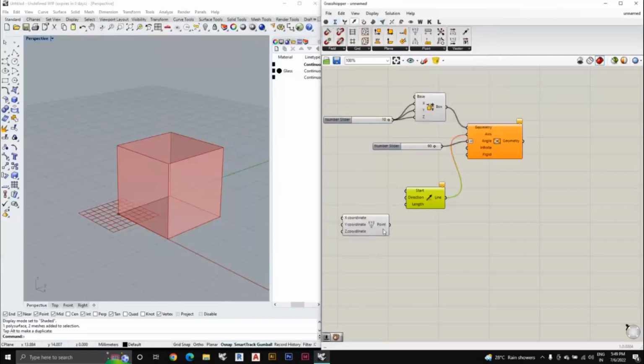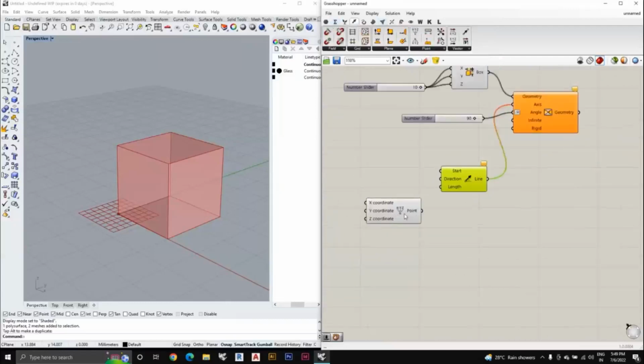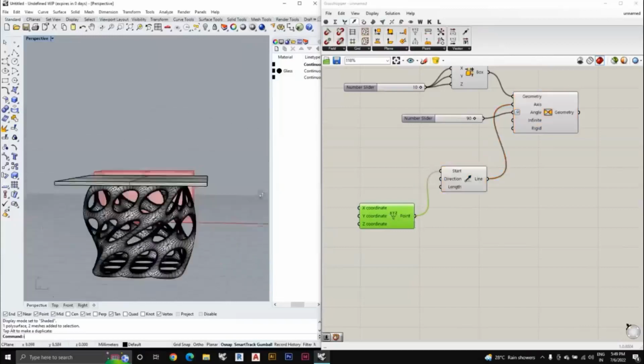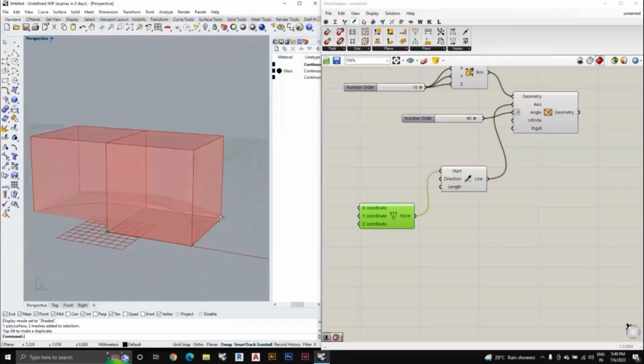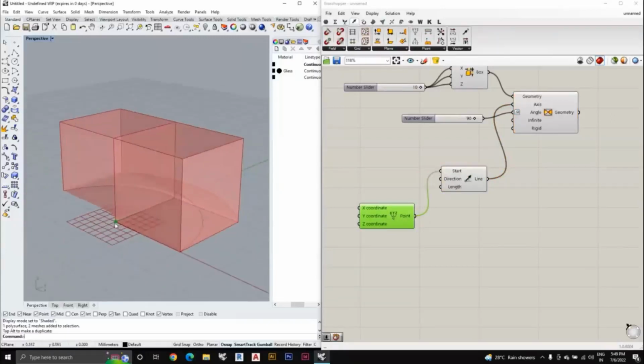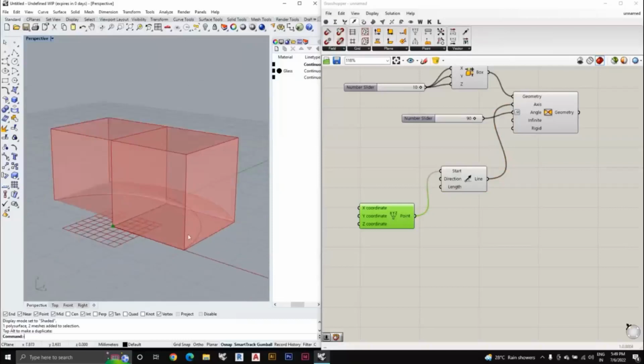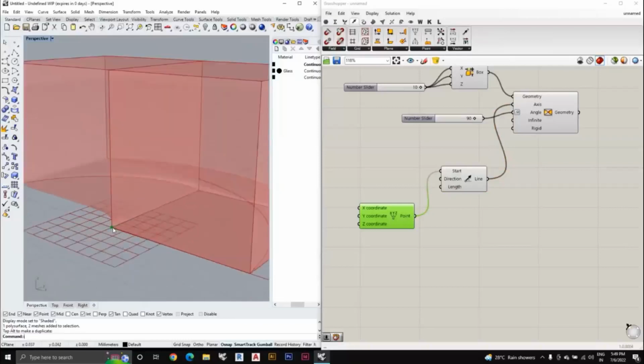I'm adding this, and it helps me define the start point, the point where you need to start. So I'll give this as the start point. Now you can see what has happened. Here by default it is 0, 0, 0. So what happened is this has been rotated at this point.